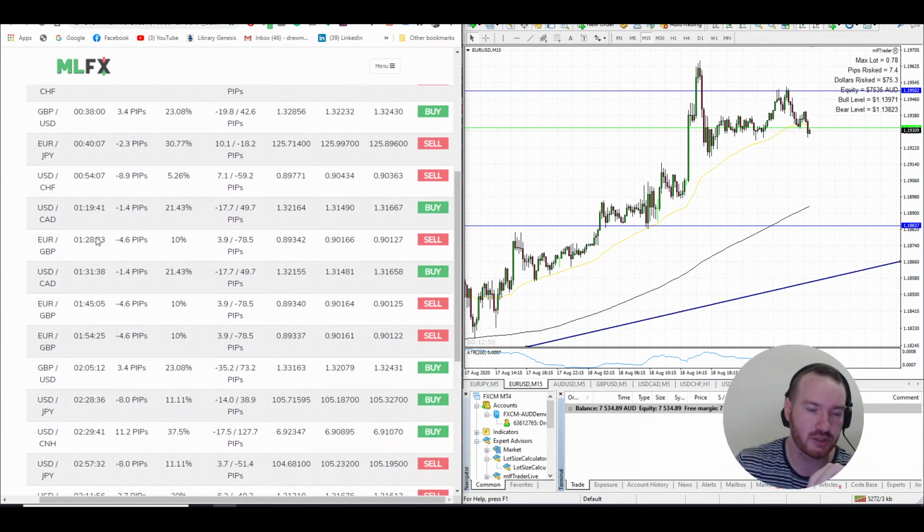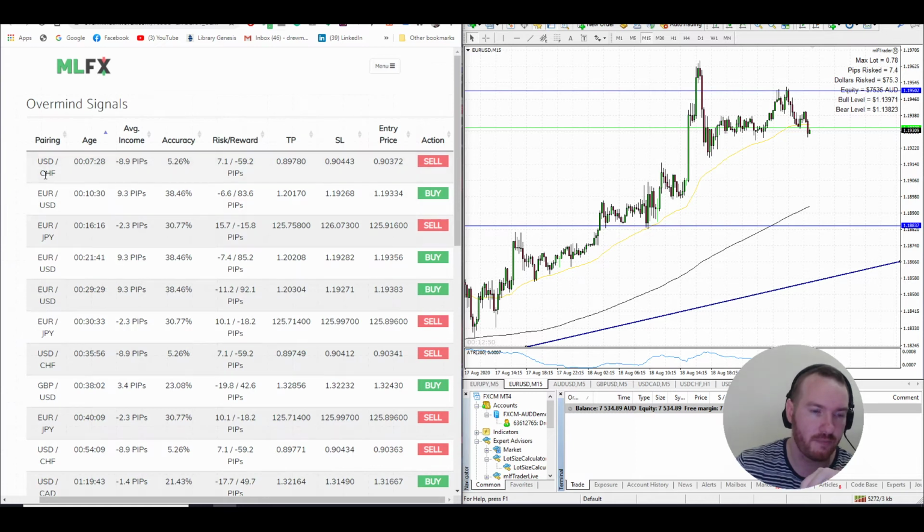At the moment, they're just sticking around until there's, I think, 2 or 3 signals per pairing. And then pairing is obviously the instrument, right? It is the currency pairing that this signal relates to. So that is, in essence, what we have at the moment, and what we've changed and how it works.